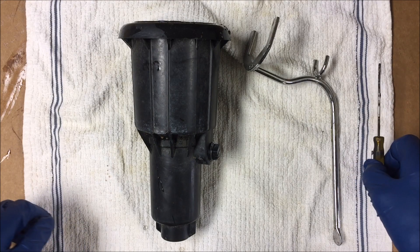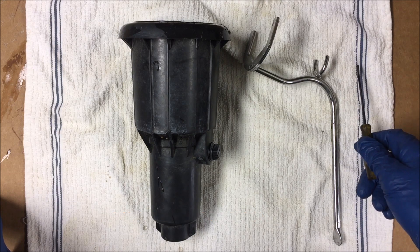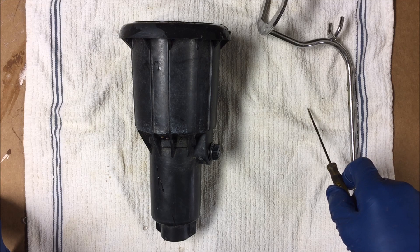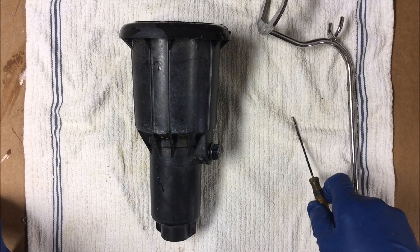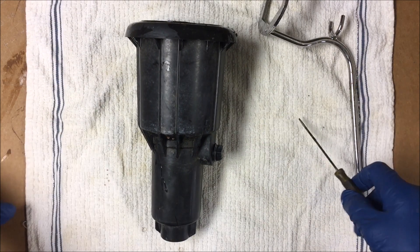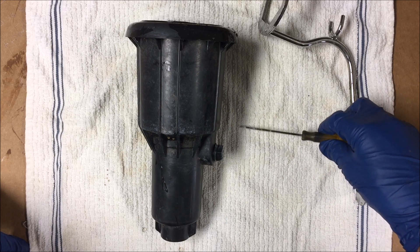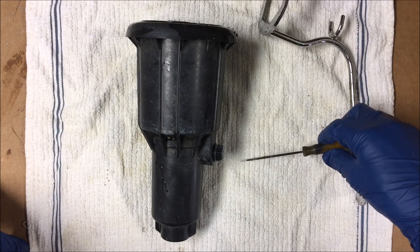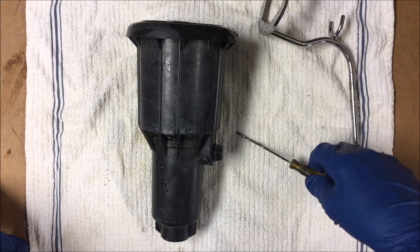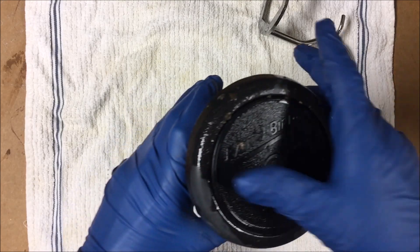The system we're dealing with is referred to as Cajun Air. It basically takes all of your gray water and black water and dumps it into a tank. There are baffles in that tank, and an aerator that blows air into that tank 24/7, setting up enzymes and bacteria to digest all that stuff. There's basically an overflow that goes into another tank, which has a float switch and a pump. When the water level in that last tank goes up high enough, the float switch is activated, the pump turns on, and it pumps all of the liquid out to these sprinkler heads — Rainbird Maxipaw.